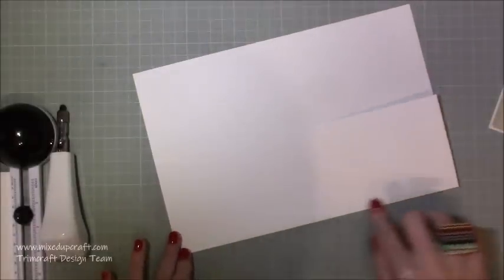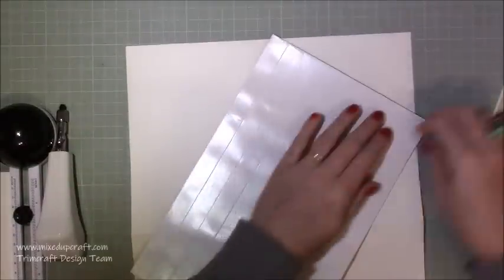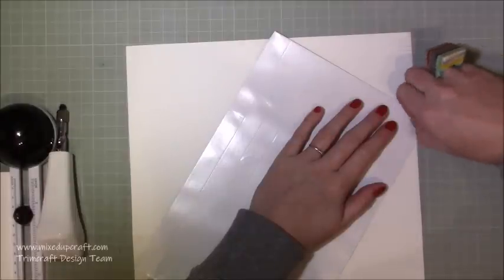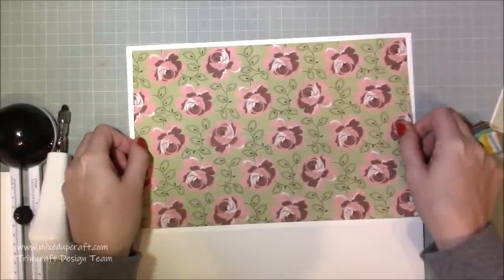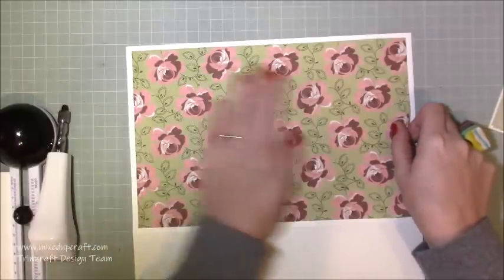Okay, so first of all, just burnish your main 2 pieces that you scored at 4 inches, so that's your 2 12 by 12 pieces, and you'll have that one. And then with your 2 nice decorative pieces, you just want to layer those, mat them both on top. So I've already covered this in double-sided tape. You can use wet glue. I just thought I'm going to use my double-sided tape, so I could do with my pokey tool, but just go along and get that stuck down. Okay, and then you're just going to stick that down with the nice even same border on all 4 sides, so it should be 1/4 of an inch border. So just make sure, like so.